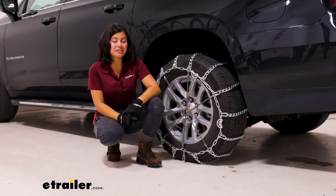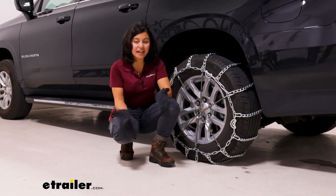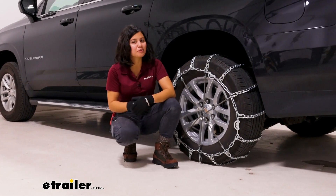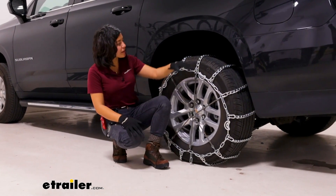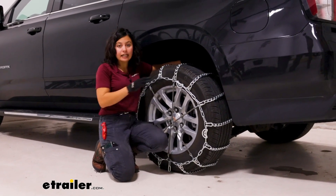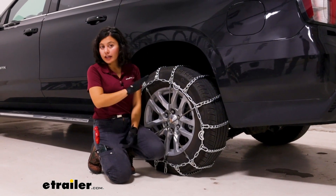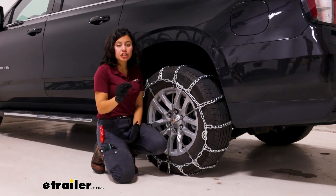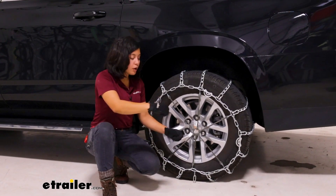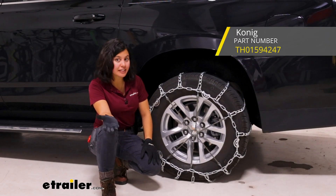We have these installed on our rear axle as recommended in the owner's manual and by the tire chain manufacturer. Please do not drive faster than 30 miles per hour. In extreme weather conditions you really shouldn't be driving super fast anyway. These are not class S compatible, so depending on your tire size you might have limited wheel well clearance behind your tire — that's when you need class S chains. If that's not an issue, these are larger chains which do give you a little extra traction. If you're looking for something easier to get onto your tire without making any connections in the back, check out the Koenig XG12s as alternatives for ease of use.